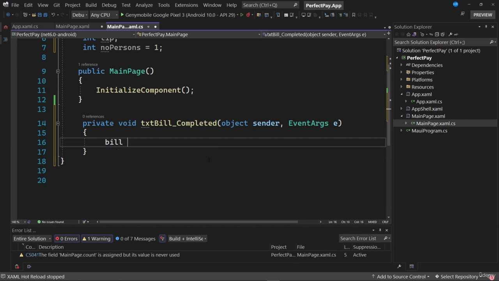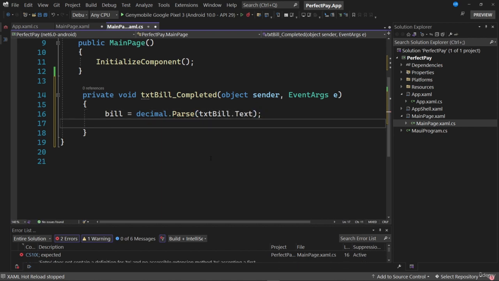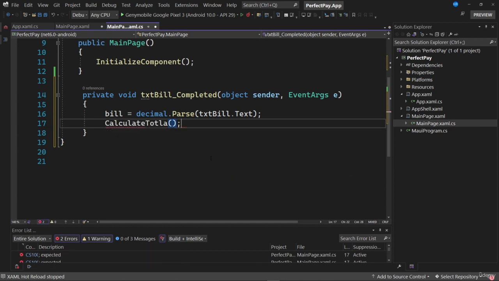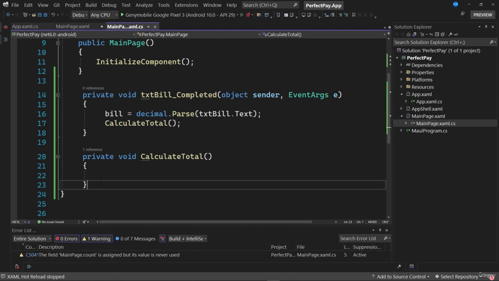Once we have created the event handler, we go to the code behind and we already have this definition of the event handler, in which we're going to indicate that the bill field is going to be equal to, let's carry out a conversion through decimal.Parse. Let's read what is in the control txtBill.Text. We place the semicolon and then we're going to invoke a method called CalculateTotal, which we have not yet created. We're going to define it so that we do not have any type of problem, and for the moment we're going to leave it empty. This method is going to serve us to carry out the operations once we have all the data. At this very moment, we have just obtained the total of the account.